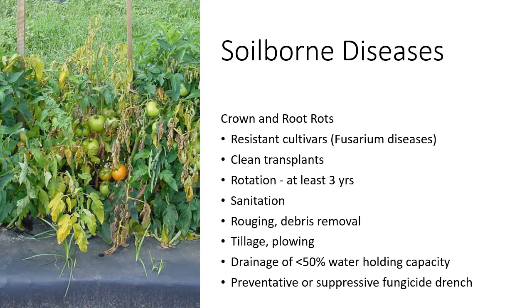And then finally, fungicides used preventatively, or if you do have an outbreak, to use them as a suppressant. Fungicides are never going to cure disease. So if you have a history of any of these soil-borne pathogens in your tunnel, use fungicide drenches to protect your plants before infection occurs. But if you do have an outbreak, remember that fungicides are going to only suppress at the very least. So soil-borne pathogens are very difficult to manage. You can get some suppression from fungicides, but really the goal is to just get through the season as well as possible with the best yield possible, and consider all of the cultural practices, including rotation, in the future.